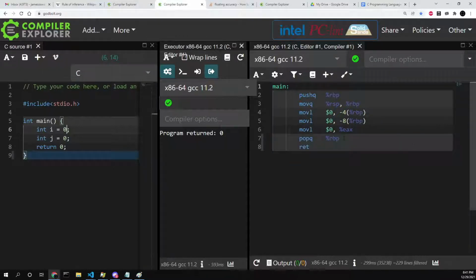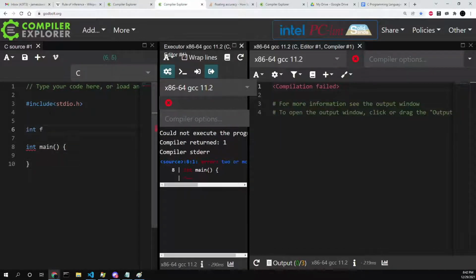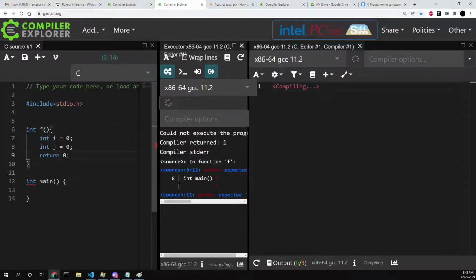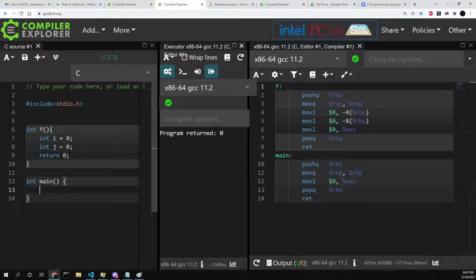Why are they not actually allocating? Okay, I'm going to have to make this a separate function call. Give me a second. They should be subtracting from the stack, and they're not, because it's main, and main is a special function. We don't talk about it. So I'm going to have f be a separate function over here, doing some fancy stuff, and have main down here doing literally nothing. I return the result of f, even though f only gets 0. Why are they not doing the subtraction? They should be doing the subtraction on the stack for me, and they're not.